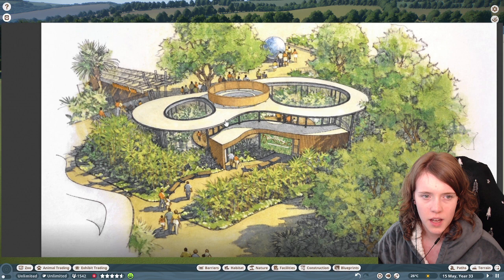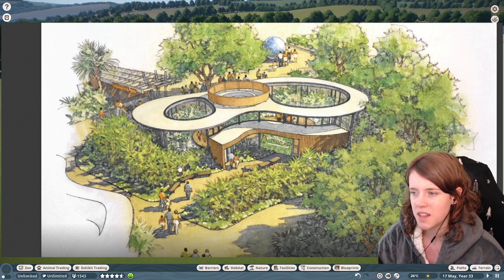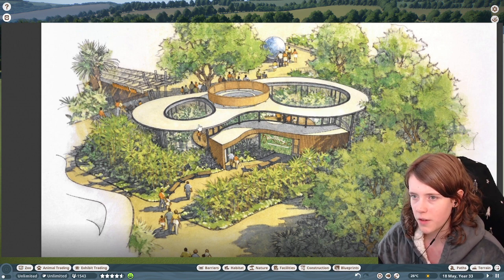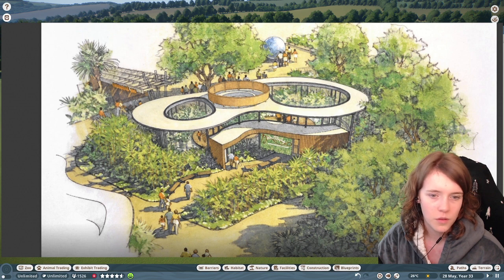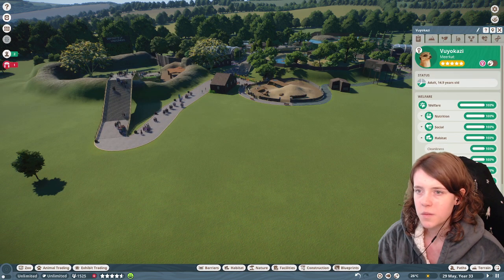I'm inspired a bit by this particular picture, but in the opposite way round. So I thought we could have a path coming in and then a nice viewing area here. And then the bit around here is the Komodo dragon's habitat. It's not going to be exactly like this, but we could have the humans in here and the habitat sort of wrapping around the viewing area. This was my idea.